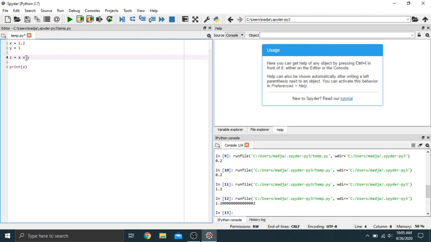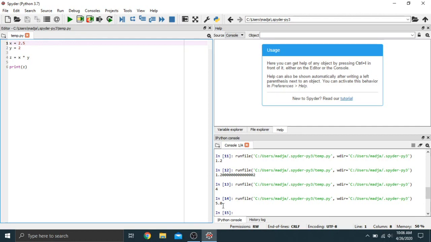So we don't use the x because that can be used as a variable, obviously. So we use the asterisk. So for instance, if I do, let's say, 2 times 2, I should get 4. 2 times 2.5, I should get 5. And you see that it left it as a decimal.